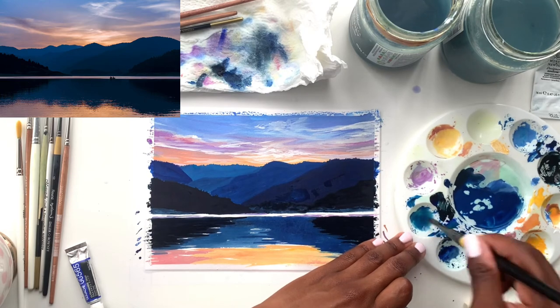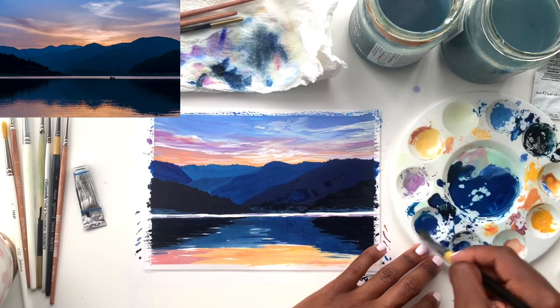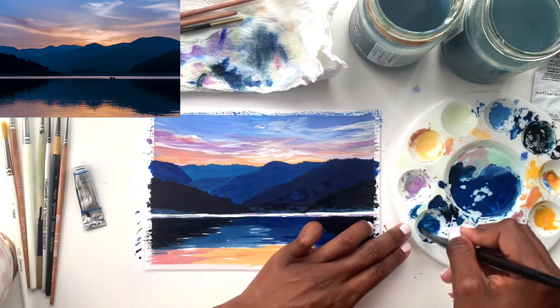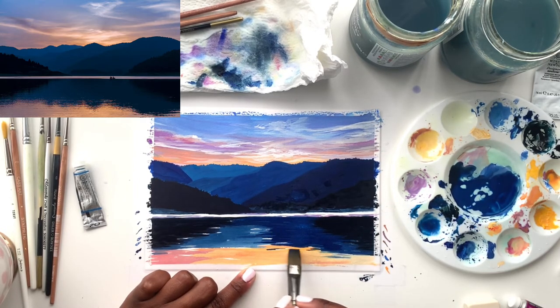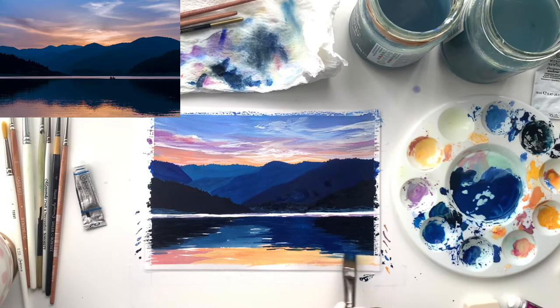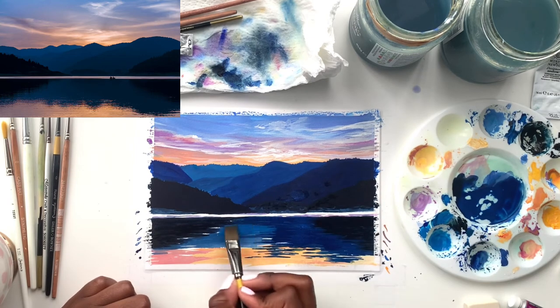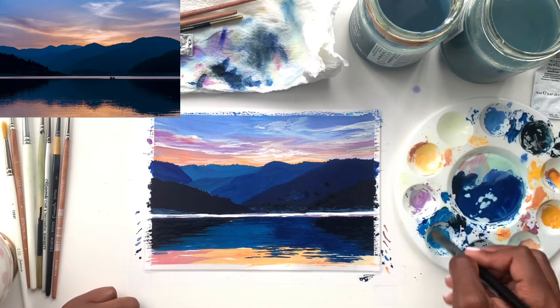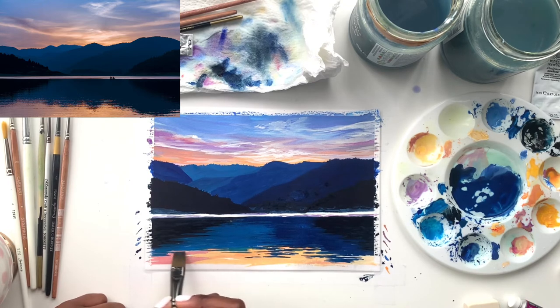We'll now mix another blue shade to layer the rest of the mountain's reflections, and we'll also make light strokes on the yellowy orange sections, just representing little ripples. Mixing a warmer blue, we'll add on our second layer for the mountain reflection in the water on the left, filling in any gaps also, and then like before, just making light strokes on our pinky section to make more ripples.